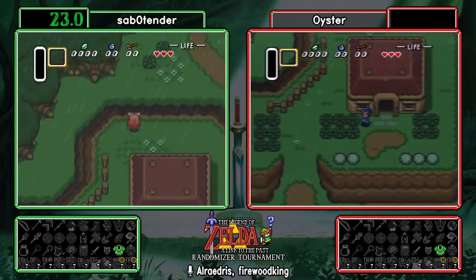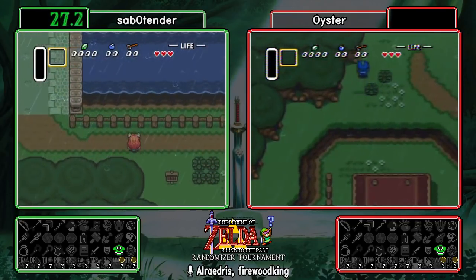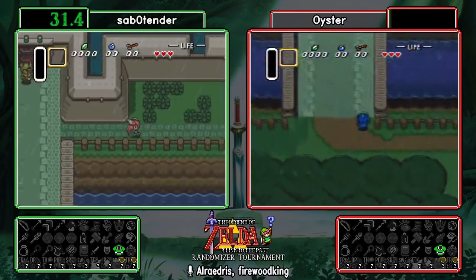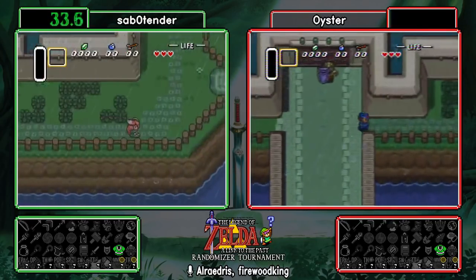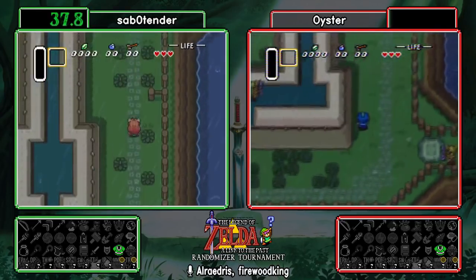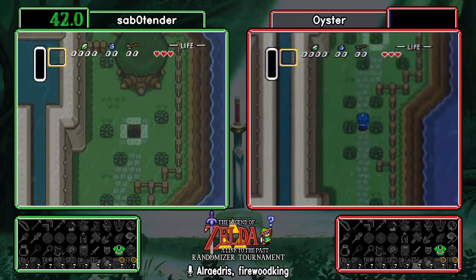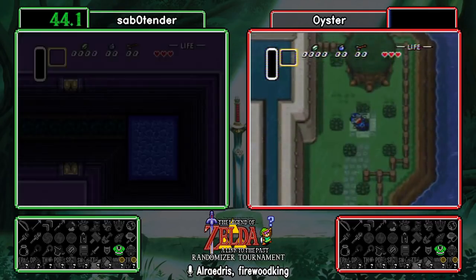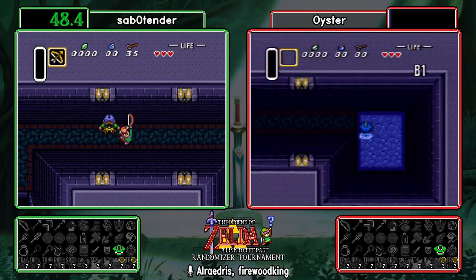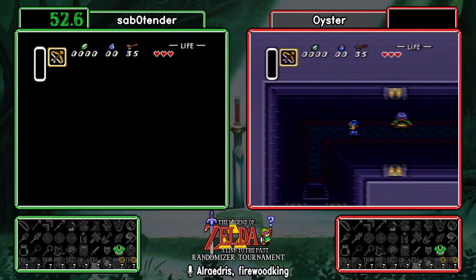And we're off. Sab0tender looking to be playing with the sprite from Legend of Mana, or Secret of Mana. And Oyster playing as Mega Man tonight. Two classic characters. Let's see what weapon they are going to be getting today. And the bow. A nice, fast item to get through Escape.